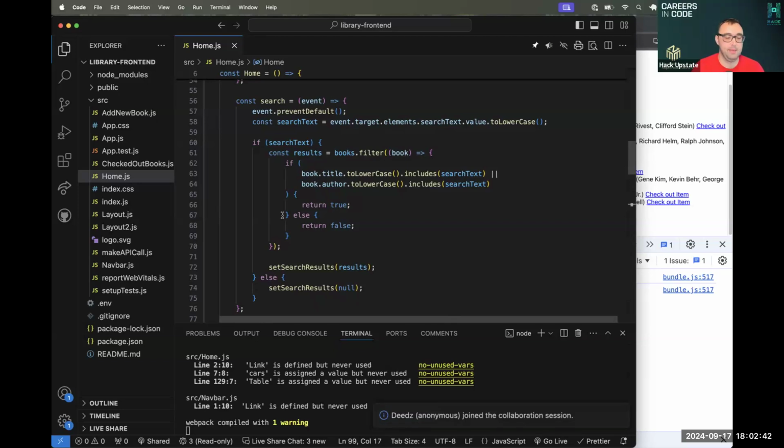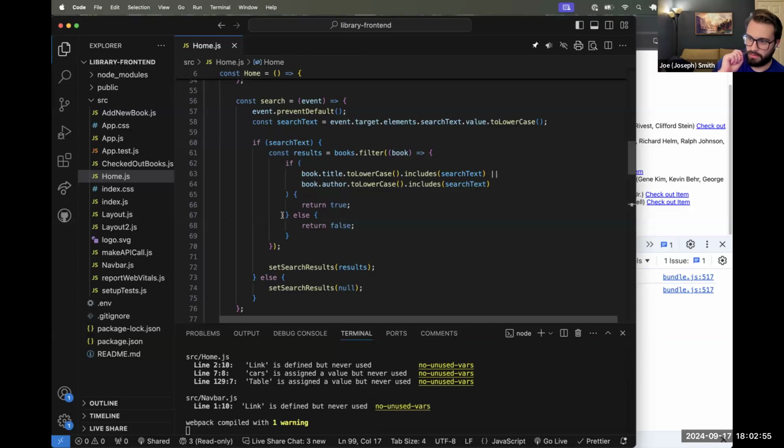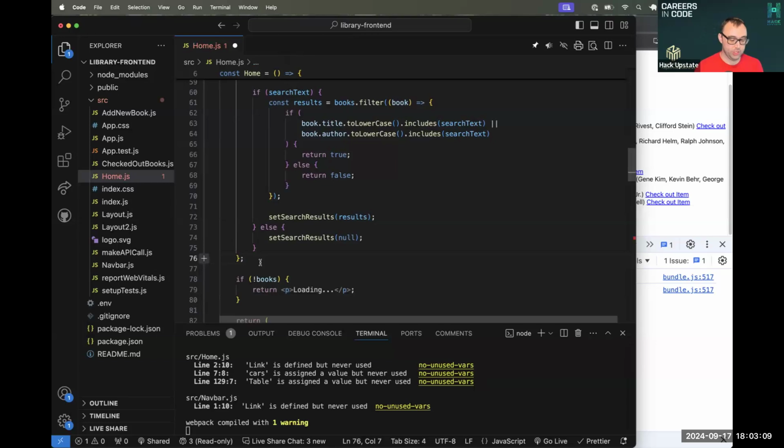You can always Command Shift F and then type in like includes if that's the word you use for the algorithm, or .filter to see if that gets you where you're looking. Yes, I used .filter. I did something similar. I used a use effect to monitor when the search input was changed. Yep, we can do that. That's actually a good thing to show.